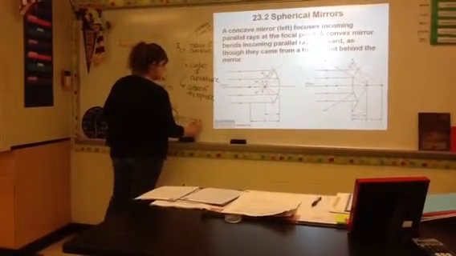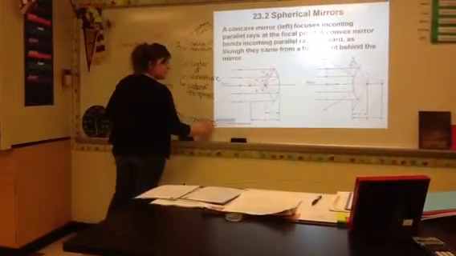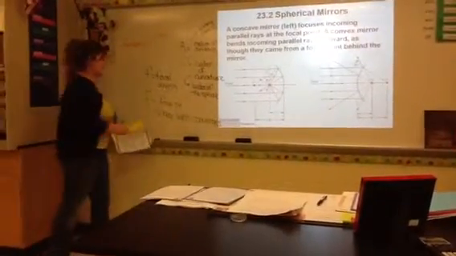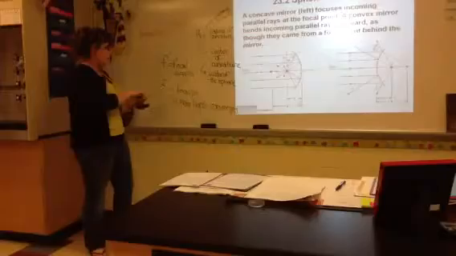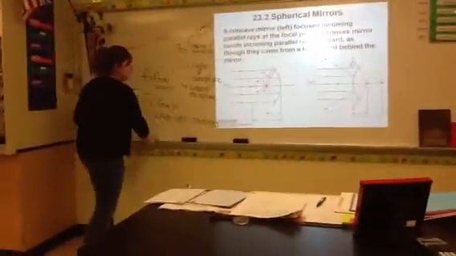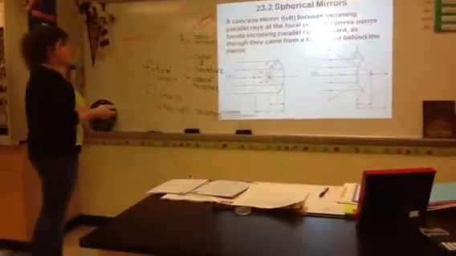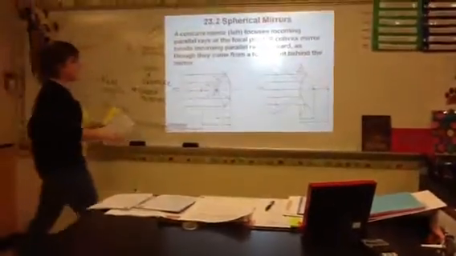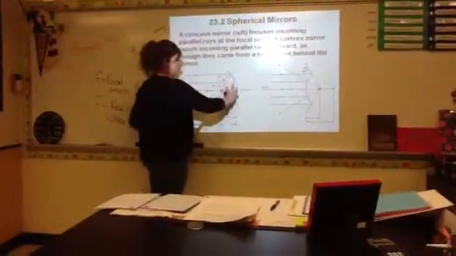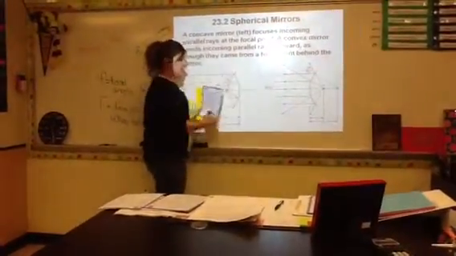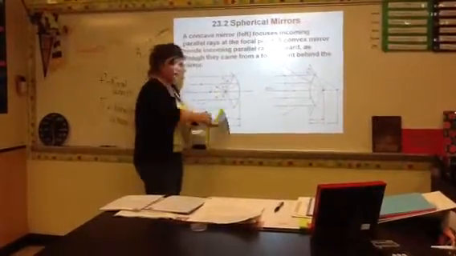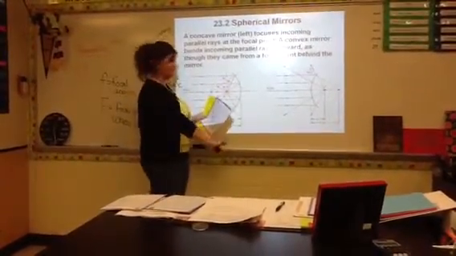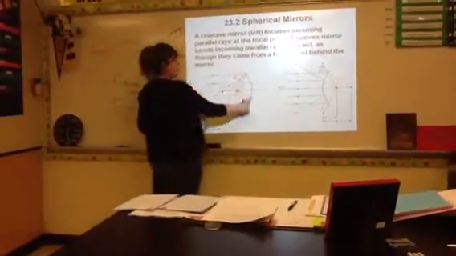What do I mean when I say that light converges there? Jonathan, what does that mean? It comes together at one point. Very good. So in this case, I have a concave mirror here. How do I know it's concave? Because it's kind of scooped in, caved inward, like if we're hunching in. So I've made a concave shape.